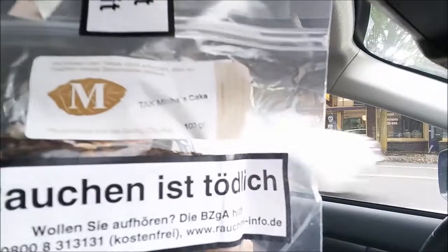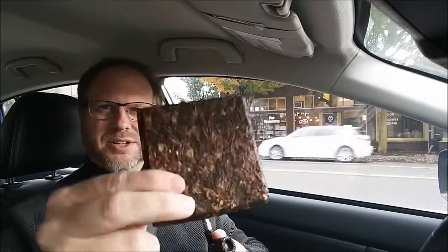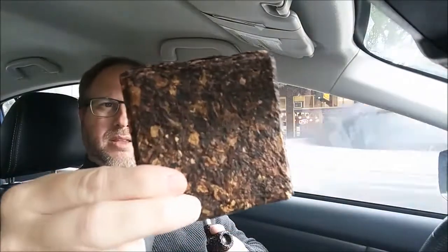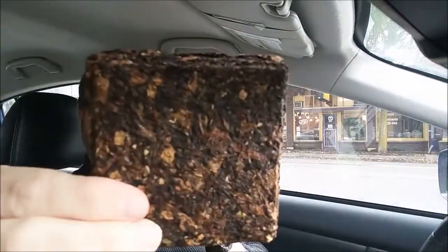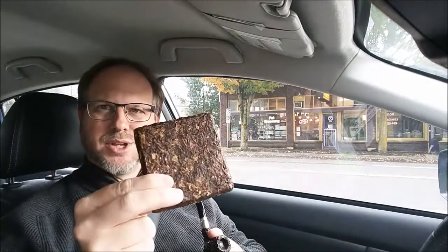It's Misha's cake. And let me show you what the cake looks like. This is the whole cake. And that's about the size of it. It's really good. Really good press cake of Virginias, with a little bit of rum casing.